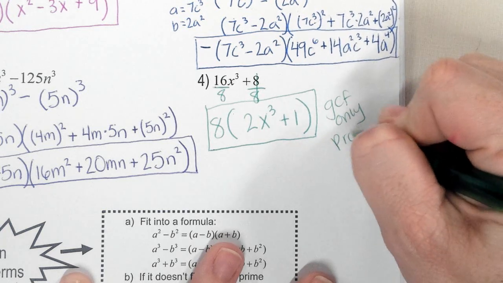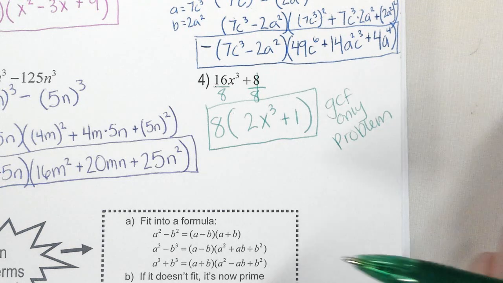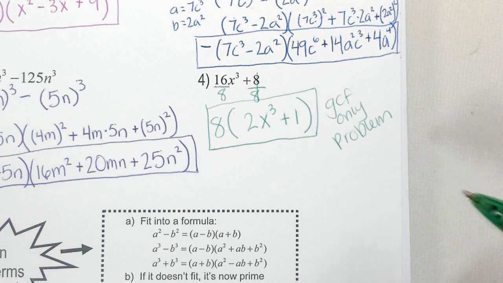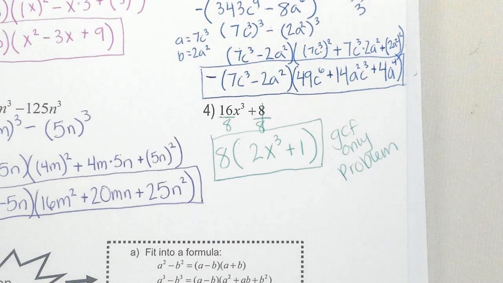And that's okay. The reason I wanted to show y'all this is because I saw a lot of mistakes yesterday. I'm glad I had this on there. Yesterday people took out the wrong GCF and they'd have like 50, and they were trying to make it a perfect square. 50 is not a perfect square, okay? If it's not a perfect cube, that's okay. Be done. If it's not a perfect square, that's okay. Be done. Now, if it had a GCF, make sure you take that out first, and make sure you take out the correct one before you decide. Cool. So this is what you're working on. You have 12 problems. You'll have time today and Monday.